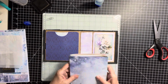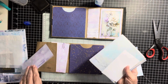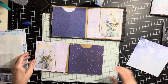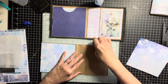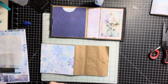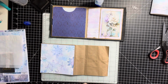Okay, now for the next part, I've got this for the front. I'm going to take my signature out. I think this was part of that. And this was part of that. Okay, so here's our signature, and we'll look at that in a minute. But first, I've got all these little paper clips here. Okay, so first I'm going to glue the front down. And as I was putting these together, I tried to match up colors and things that were going to be in place after I get these down, and I will show you an example once I get these in place.